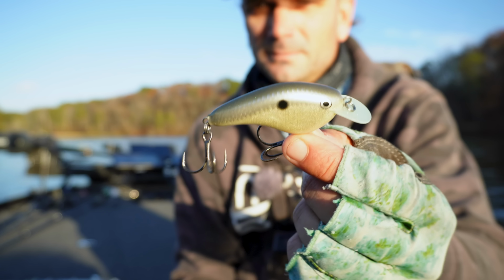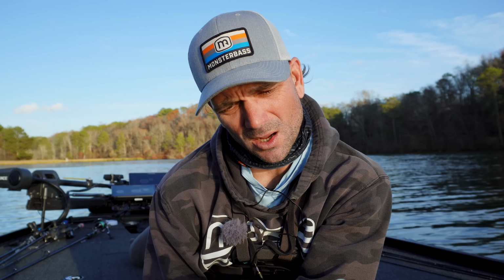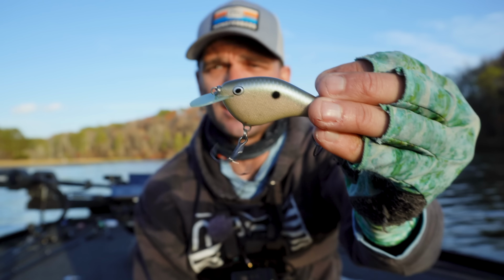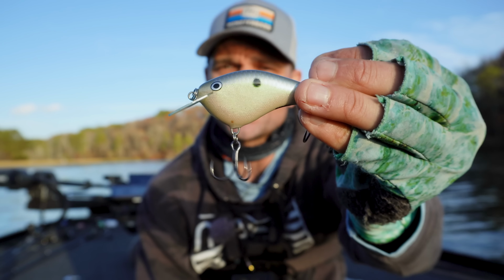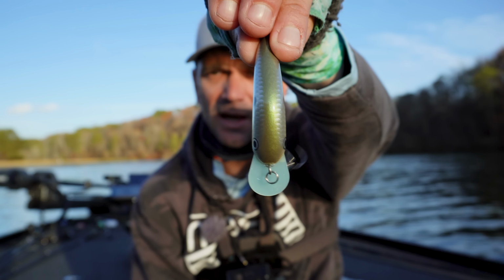Once again, going back to a Rapala, this is the Haute de Faux. I want to say it's like his Garage Slim. Dives about, I don't know, 2 to 5, 2 to 6. Once again, offers that flat side body. This one does have the rounded lip.